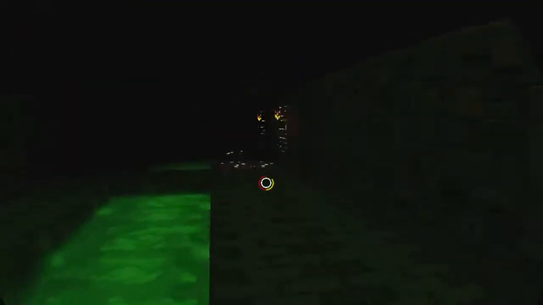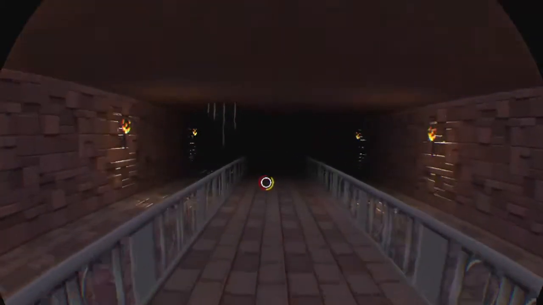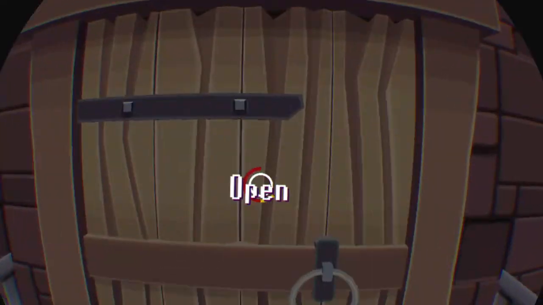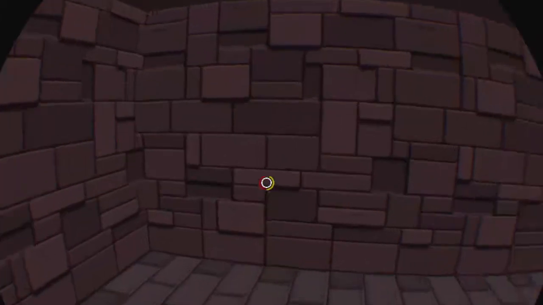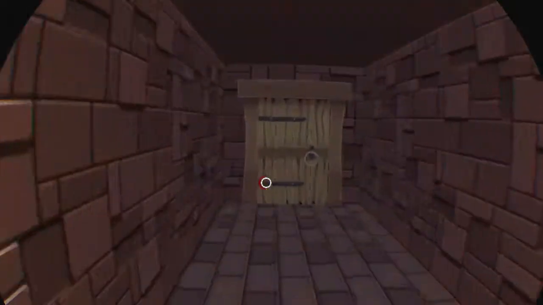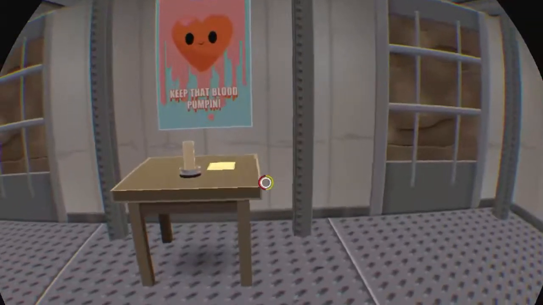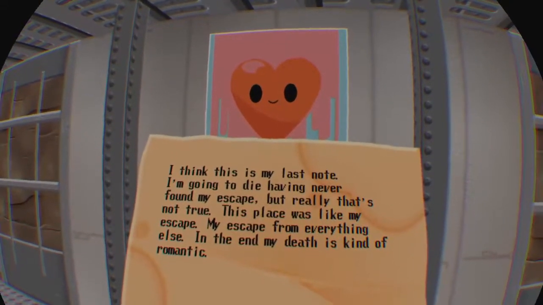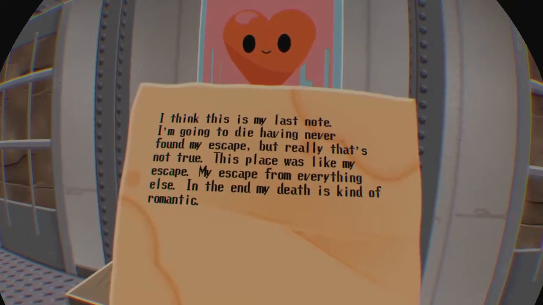Same room. Ceiling holes. $4.99. Wait, $3.99? Weird. Note. I think this is my last note. I'm gonna die having never found my escape. But really, that's not true. This place was like my escape. My escape from everything else. In the end, my death is kind of romantic.